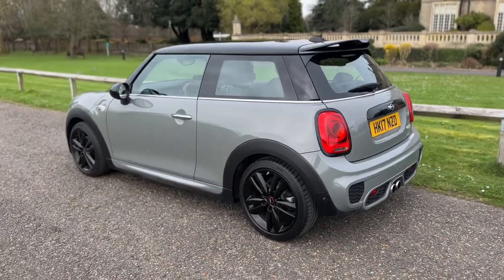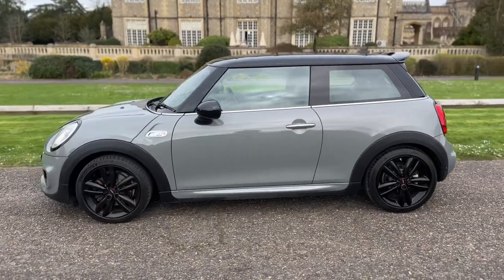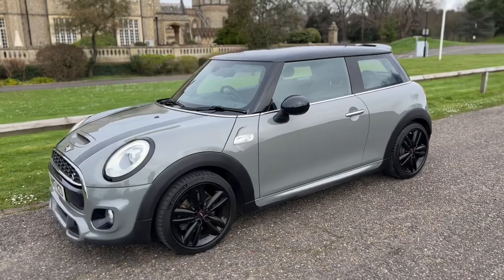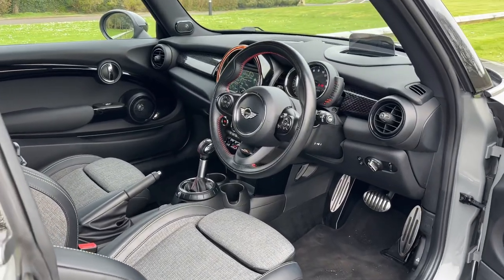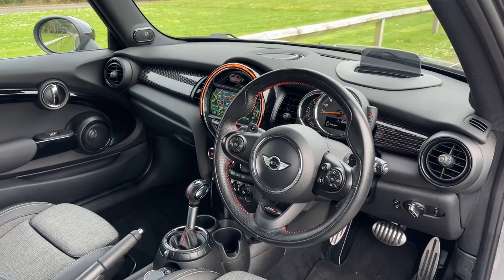We're just going to work our way back around to the front of the car and then we'll hop in and run through those controls that I mentioned. Now that we've done a full circle of it, you can see the bodywork and alloy wheels are all in fantastic condition — it's a great looking car as well. Just briefly before we climb in, it's well worth seeing the interior from this exterior point of view, as there's plenty to run through on the dashboard.